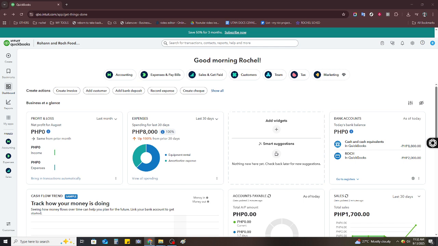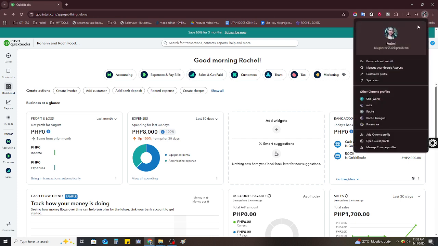First things first, you'll need to log into QuickBooks Online. For the best experience, open up your Chrome browser and navigate to the QuickBooks Online website. Once there, sign in using your email and password. It's always a good idea to ensure you're using secure credentials to keep your business information safe.